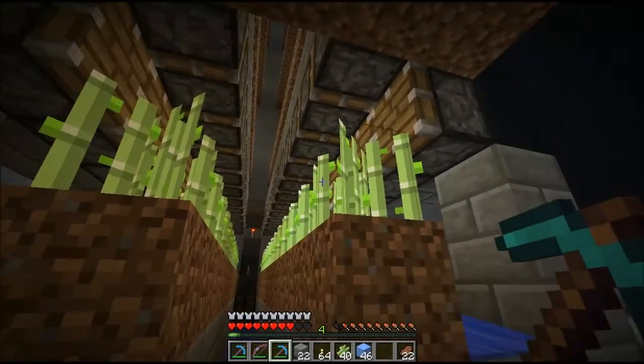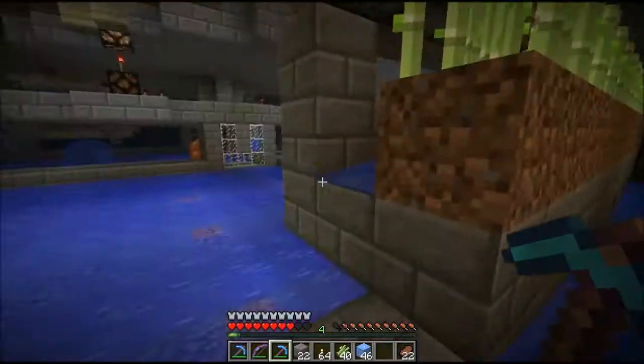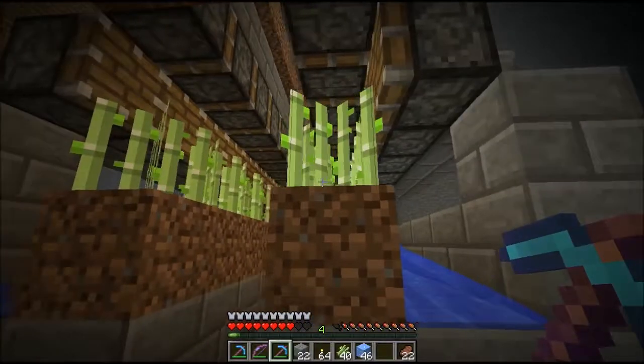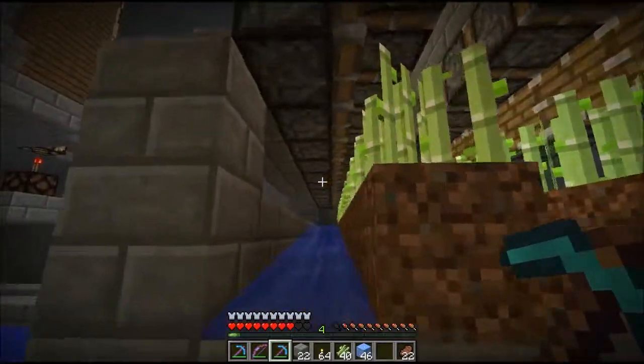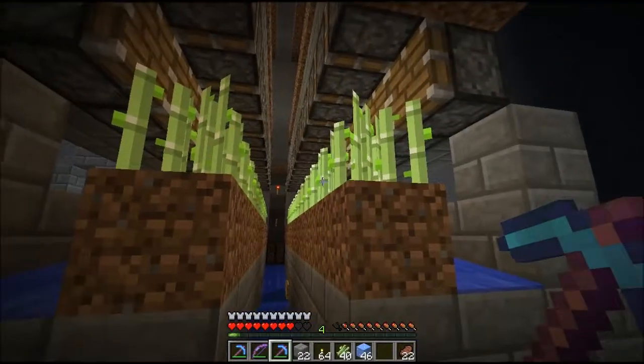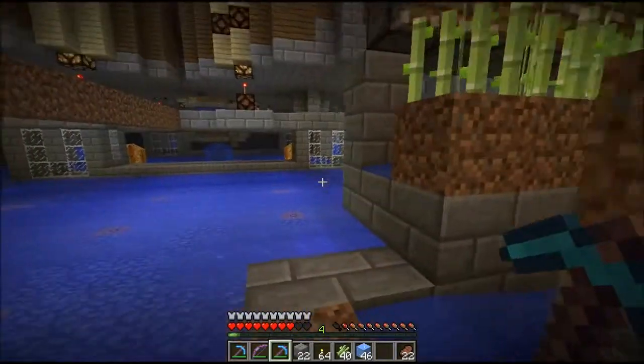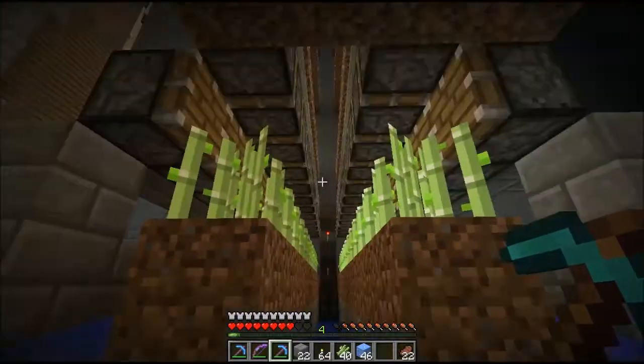Alright, the wiki says that sugarcane has the same properties as cactus. It doesn't say anything specific to sugarcane about lighting, but for cactus it says it grows at any light level. So I'm assuming that sugarcane does as well, so we don't have to light this up. I may still add lighting in afterwards just for cosmetics.